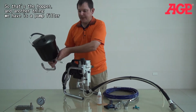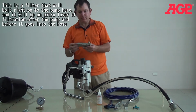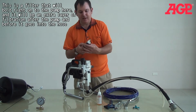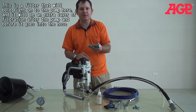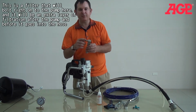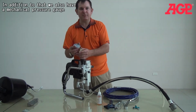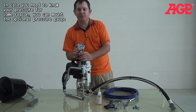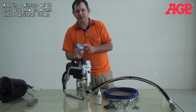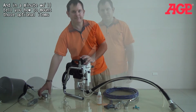So that's the hopper. And another thing we also have is a pump filter. This is a filter that will bolt right onto the pump here, and it will be an extra layer of filtration after the pump and before it goes into the hose. And in addition to that, we also have a mechanical pressure gauge. In case you need to know your pressure for some reason, you can mount the optional pressure gauge. And in a minute, we'll tell you how to mount these items.